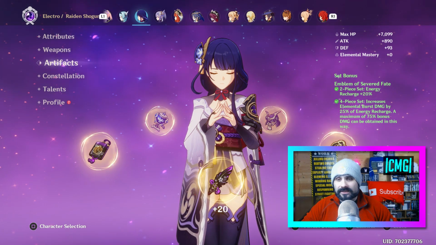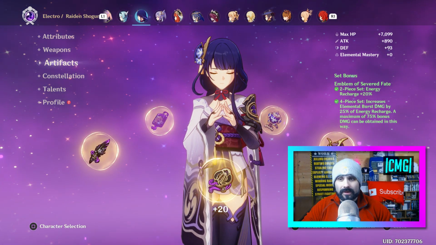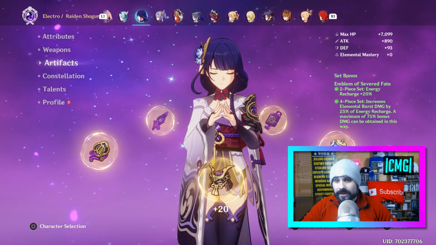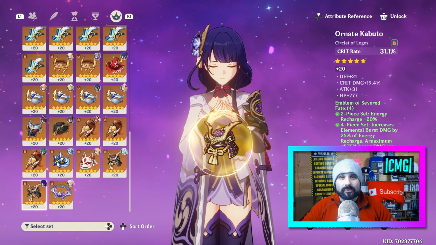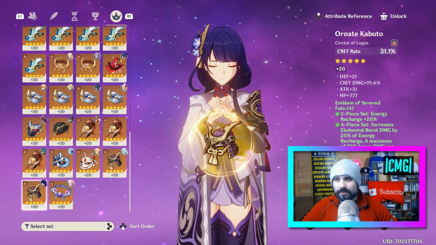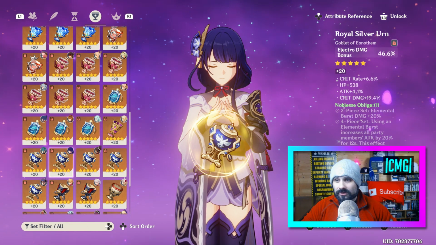Emblem of Severed Fate is the artifact set. If you're not using this set for Raiden Shogun, 4-piece Emblem, you're doing it wrong. You always need to have Emblem of Severed Fate on. So I've got a 4-star set. I'm just going to showcase all of the stats here. If you want to just pause the video, then go ahead and do so. I've got crit rate as the main stat. Crit damage is 19.4%. Goblet is electro damage bonus, and we have crit rate and crit damage.